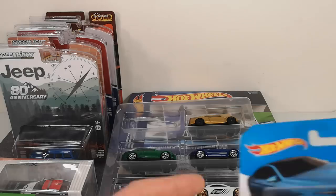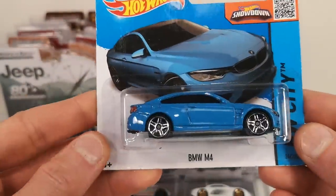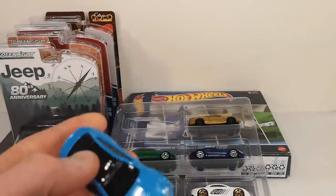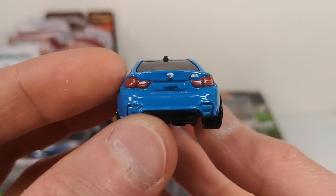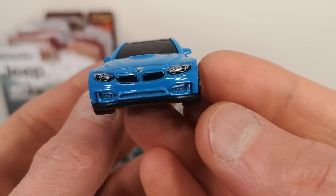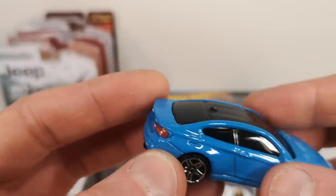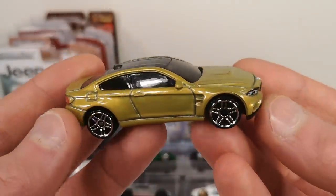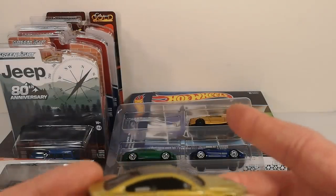Then we get to the BMW M4 first release. From 2015 in the Yas Marina Blue. I actually have all of the releases of this BMW, thankfully, due to the fact that there was never an American exclusive. Yeah, this is a great casting. Together with the RS5 Coupe and the Porsche, my favorites from the set. So that was 2015. Also in 2015, recolored in this Metal Flake Vegas Gold. And not to be confused with the gold that is in there.